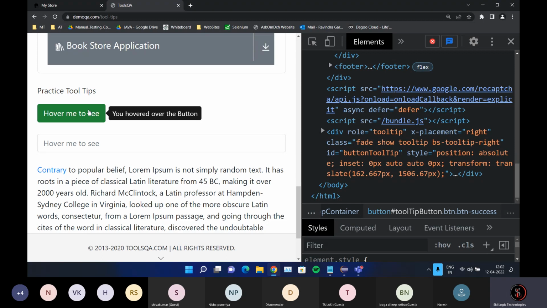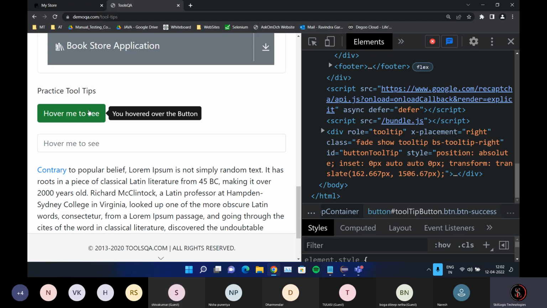So it is taking at least some fraction of a second, some 500 milliseconds to 1 second. It's not happening immediately, within 0 seconds. It is taking some time and then loading. So I got an exception when I tried that. If I don't provide Thread.sleep, I get a no such element exception, because when I put my mouse on the hover me to see button, immediately I'm looking for that particular element. That is not present immediately, within 0 seconds. Now I'm giving Thread.sleep to overcome that.